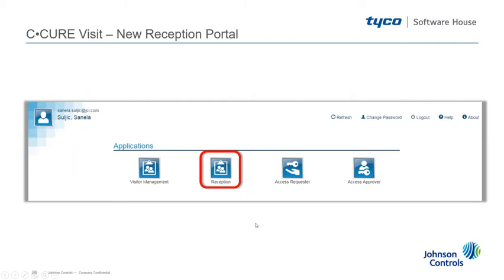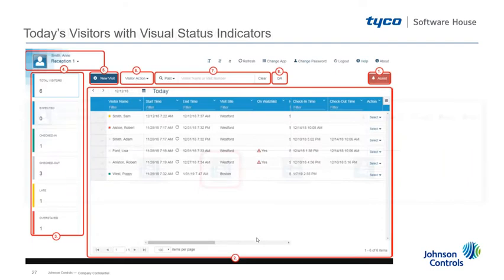Great. Okay, so now we're going to jump over to the reception portal. This launched with version 2.8 that came out last summer. So a lot going on in this slide. I just want to take you through. There are little numbers here that go through what each of the dashboard items available to you are. This is really user-friendly. It's streamlined so that if you're not a certified C.CURE user, you should be able to jump in and use this right away, especially if you're familiar with working with visitor management in the past, other different software solutions.